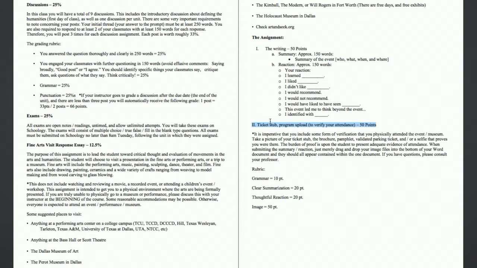I've had instructors that work in the fine arts department at one of the colleges that I work for, and they send an email to the entire campus saying 5 students showed up to the play tonight, they took selfies, and they got up and left. If you had students who were coming for an assignment, they didn't attend. And so people think they can cut corners and get away with it, but it's not even worth it. Just do it. Do what the assignment says: attend the event, prove you were there, do the writing. It's easy, kind of.